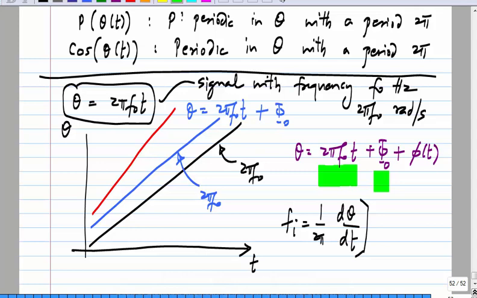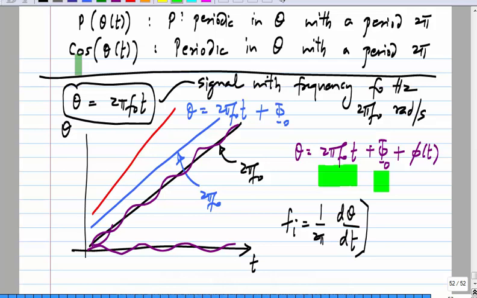Is this fine? So, now if the phase, let us say, was doing this, if phi of t was like that, then theta of t would be this plus that, right? It will be something like that. Okay. Now, if you look at it, the period of cos theta of t is whenever this curve crosses integer multiples of 2 pi. Okay. So, now you can see that those durations are not equal. On the y axis you have to cross 2 pi, 4 pi and so on, but on the x axis that will not correspond to equal duration. So, some periods will be shorter, some periods will be longer and so on. So, this phi of t represents that deviation from periodicity. Okay.